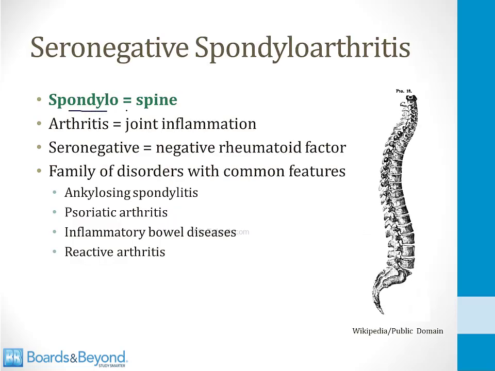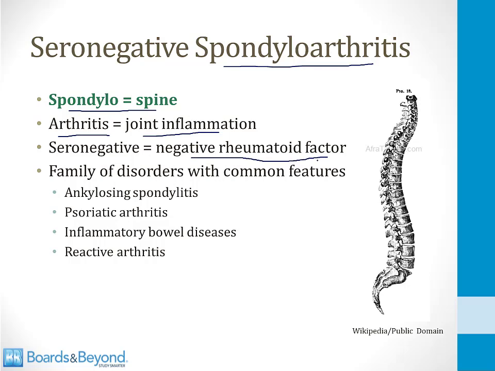The word spondylo means spine and the word arthritis, as you probably know, means joint inflammation. So in disorders that are called a spondyloarthritis disorder, there is inflammation of the spine. And the disorders we're going to talk about in this video are called seronegative spondyloarthritis, and they get the name seronegative because in these disorders there is a negative rheumatoid factor test.